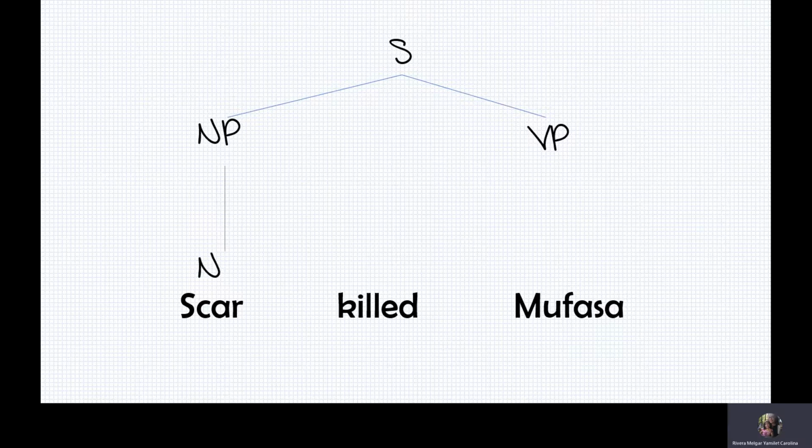This is very easy because the noun phrase is only a noun. You draw the lines, and then killed, which is the verb, the main verb. You draw the line there to be as near as possible to the word VP. And then the noun phrase, which contains a noun. Okay, so one word can also be a noun phrase, not only noun and that's it. You need to also add that particular category, the noun phrase.